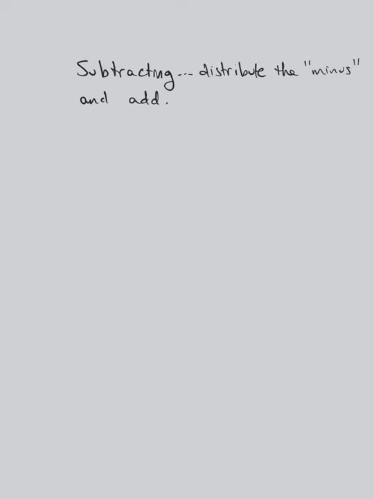Okay, now subtracting ends up being a lot like adding, except you're going to be subtracting something, so you're going to have a minus sign in there. So the way to abbreviate this is you distribute the minus and add, or maybe a better way to even say that is then collect like terms. Okay, and we've discussed this. It's just been a while since we've used it, about how to distribute that minus. All right, and so let me just show you an example here.